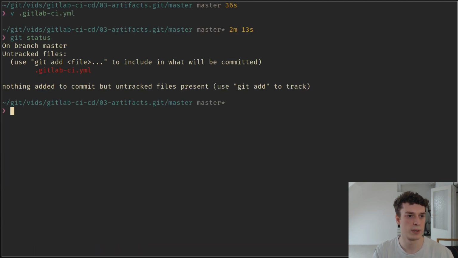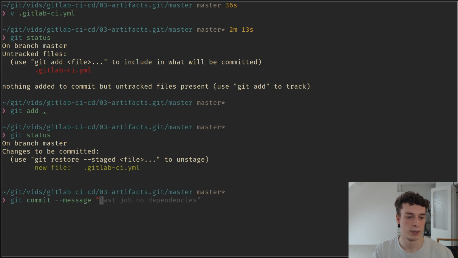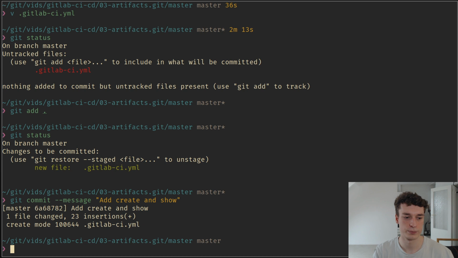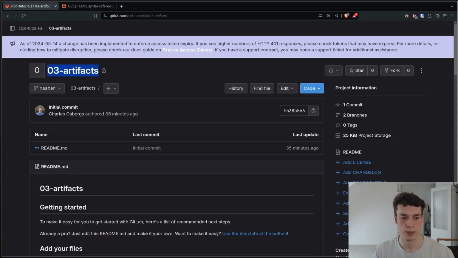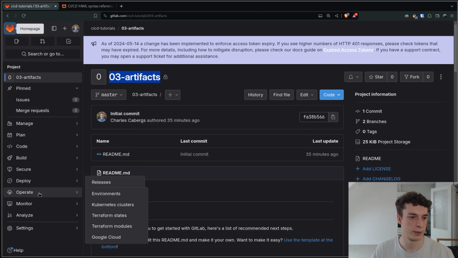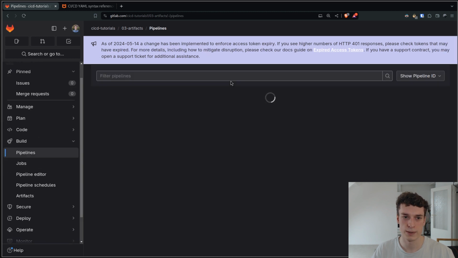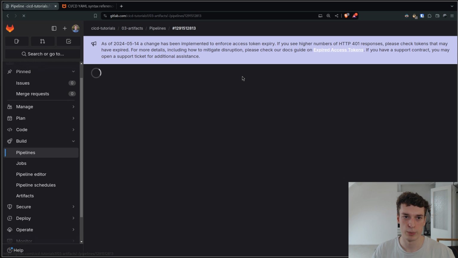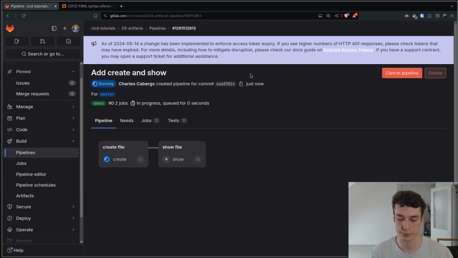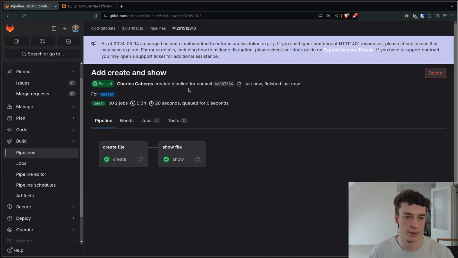Let me just commit this. Add create and show. And let's just go back here, go in the pipelines tab and see our pipeline running. All right, it's done. So we see that we have a create file and show file stage with the create and show jobs.